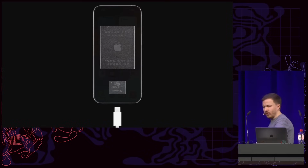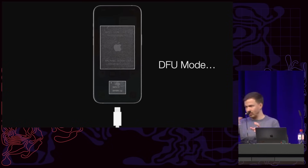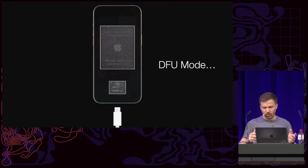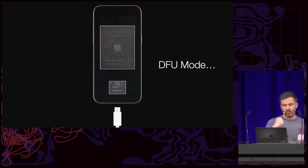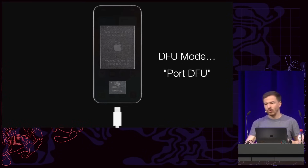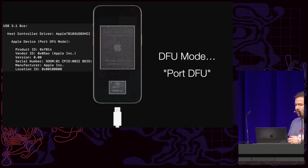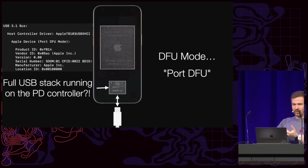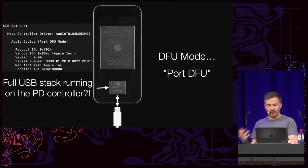However, on the iPhone 15, when you plug it in DFU mode, so you press the buttons for 7 seconds, 15 seconds, whatever, it goes into the firmware upgrade mode. And when you plug the iPhone 15 in, it comes up as a mode called port DFU. And it turns out that port DFU is actually a full USB stack running on your charging controller. And so essentially, if you plug it in, it first goes into port DFU, and once you leave that mode, you only go after that into the actual DFU mode of the SoC.